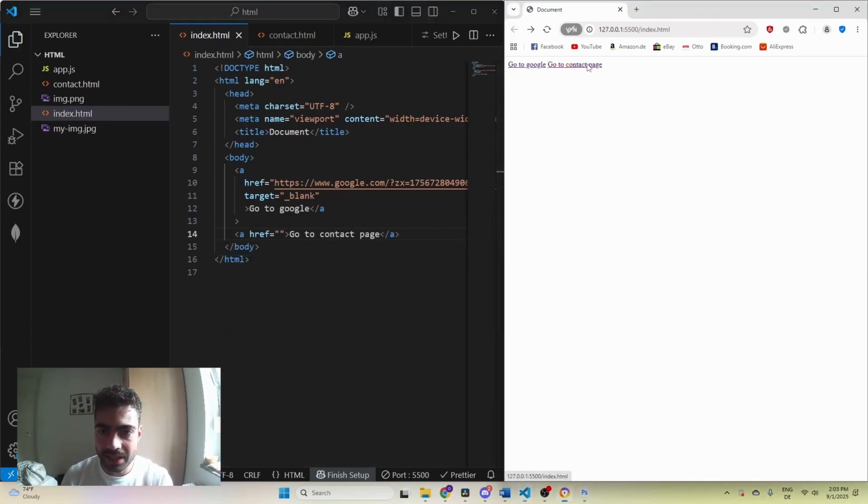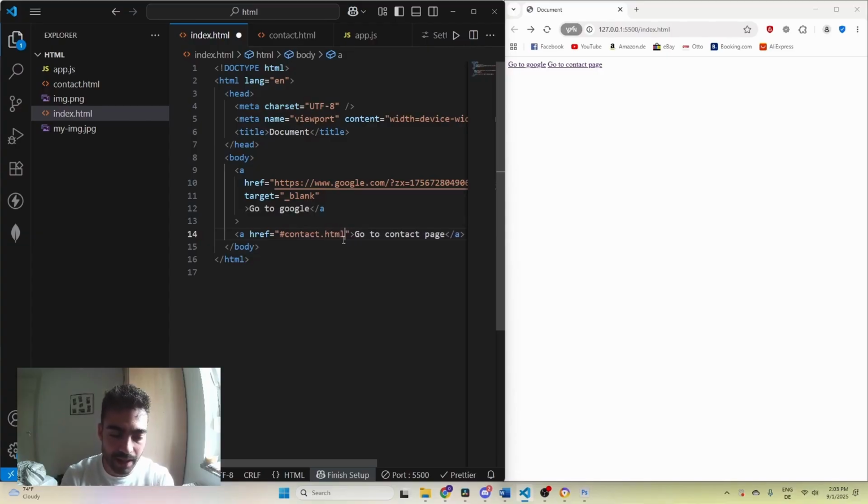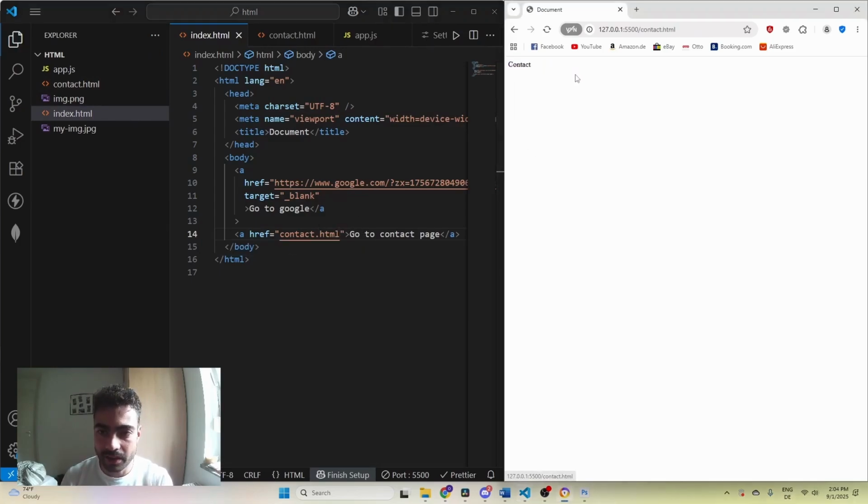We're going to save, but as you can see, if we click this link now, it doesn't do anything because we didn't use an href here. To navigate to another HTML page inside of the same folder, we can use the href attribute, and then we are just going to type the name of the page, which is contact.html. We just have to type the name of the page, which is inside of the same folder right here, and press enter. Now by clicking on go to contact page, we will open the contact page, as you can see. And now we landed on the contact page.